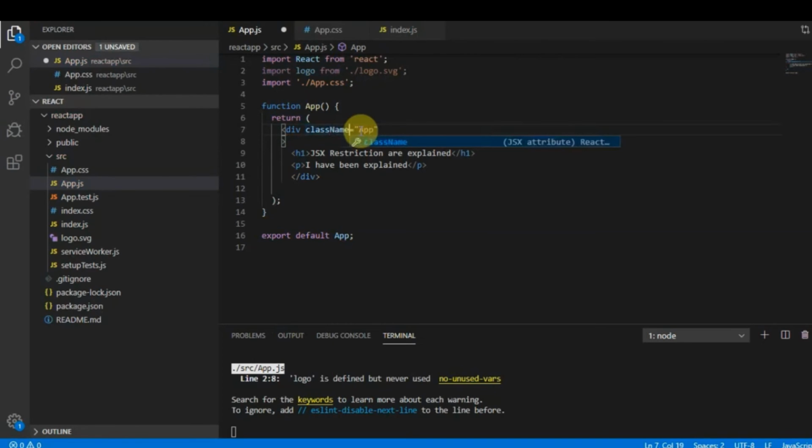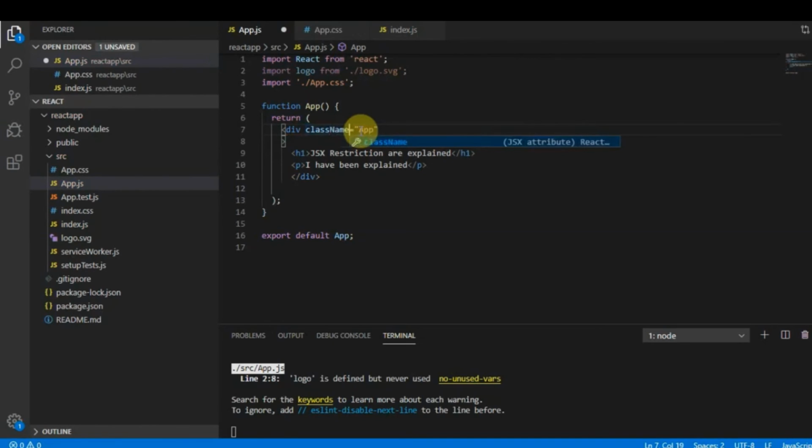As of now, in ES6 JavaScript, just think that like we used to return a function on a variable like this, you can also do it like this. So I'm going to return an HTML component.